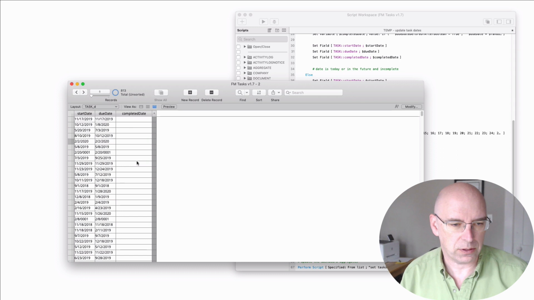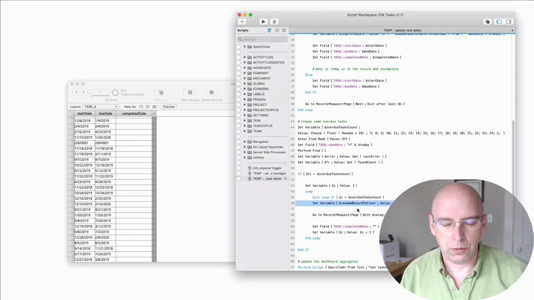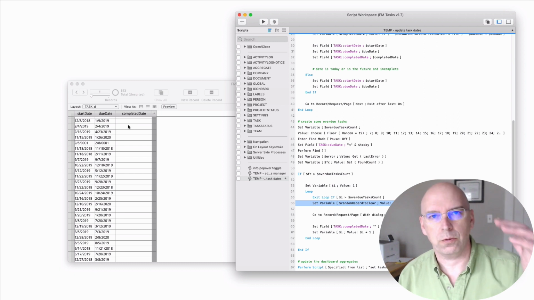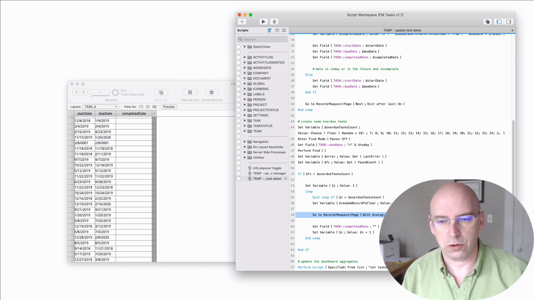But it would be run on something like this, and it would say which of these records, and it would be 271. Do we want to clear? Because we don't want to just go through the top 11. And it's going to pick that one, so then it'll say go to that record, make sure the dialog's off, and then set the field for that date as 0.